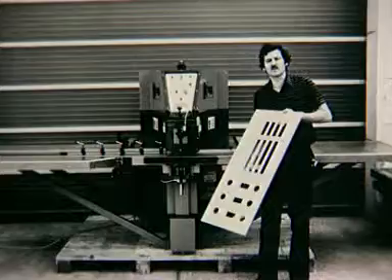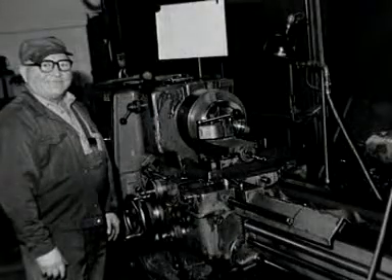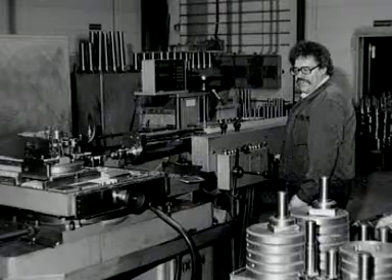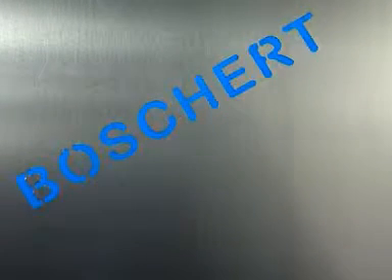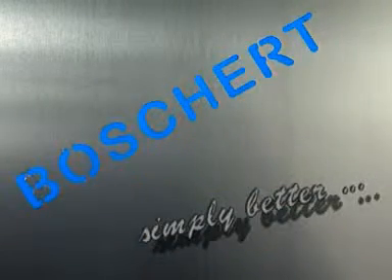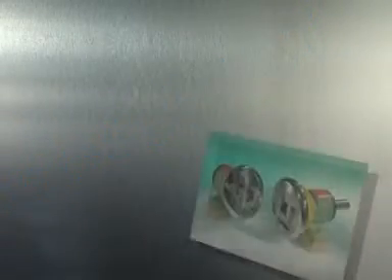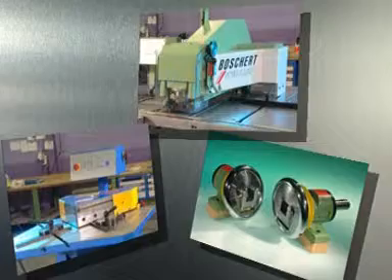During the course of half a century, in the three-nation corner of Germany, France and Switzerland, a small craftsman's business in Lerach-Hawingen has developed into a modern company. Today Boschert is a name which is known and successful worldwide. Boschert constructs safety chucks and punching and notching machines of the highest quality, which are simply better.